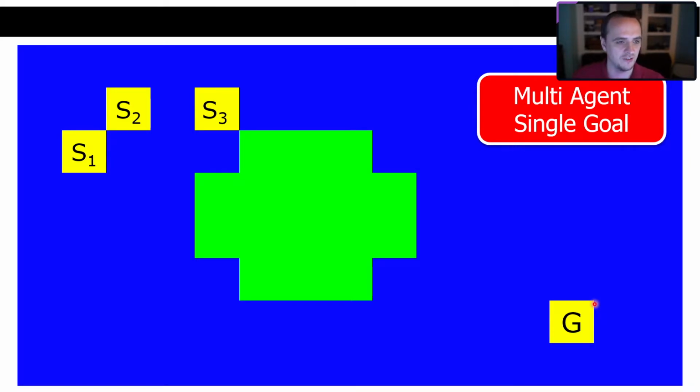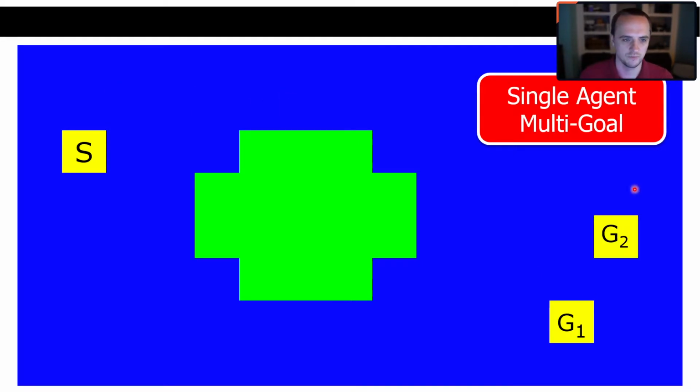And if that's the case, maybe we have algorithms that could compute all of those paths at once, and we wouldn't have to do 3 separate pathfinding instances, for example. And we could also have single agent multi-goal. So that example that I talked about last time was, you have an NPC, maybe they're trying to get to the nearest cover, or maybe they're trying to get to the nearest health pack or something like that. All right, so those are the different types of pathfinding.